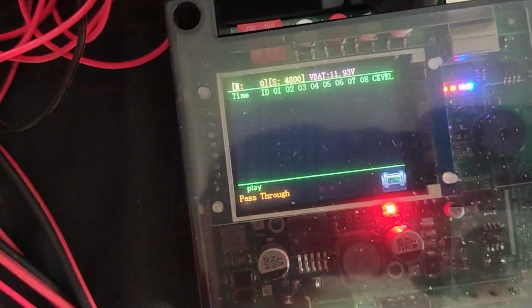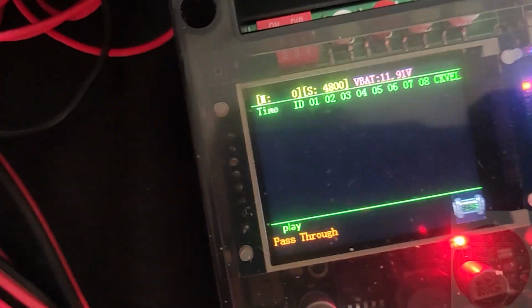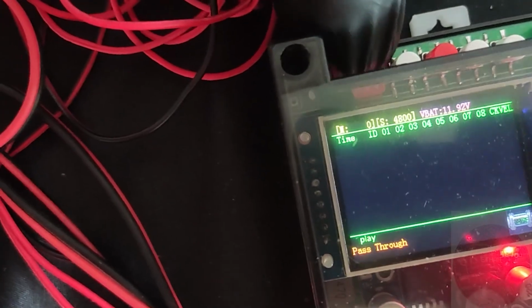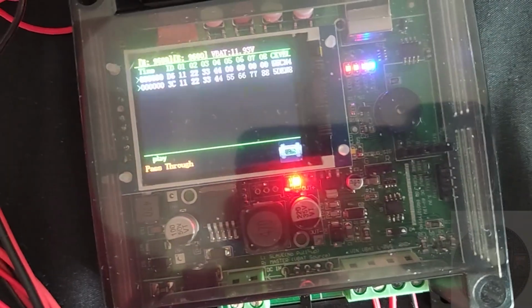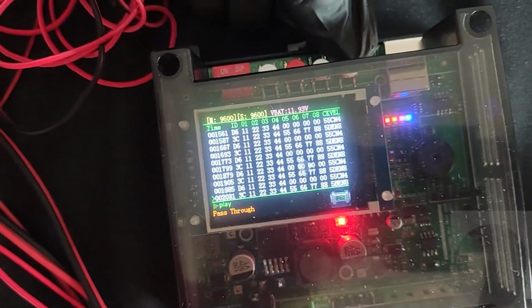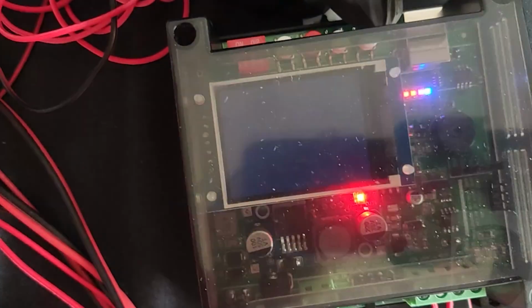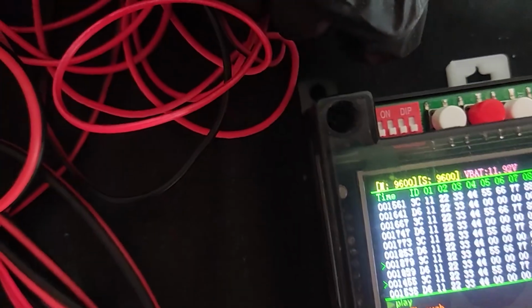And by the way, to make sure this thing is dead accurate, I didn't cheap out with an RC oscillator. I don't know how hot or cold your shop gets, and thermal drift will completely throw off your readings. So I slapped a proper SMD crystal oscillator on there. That standard baud rate, it is locked in tight.